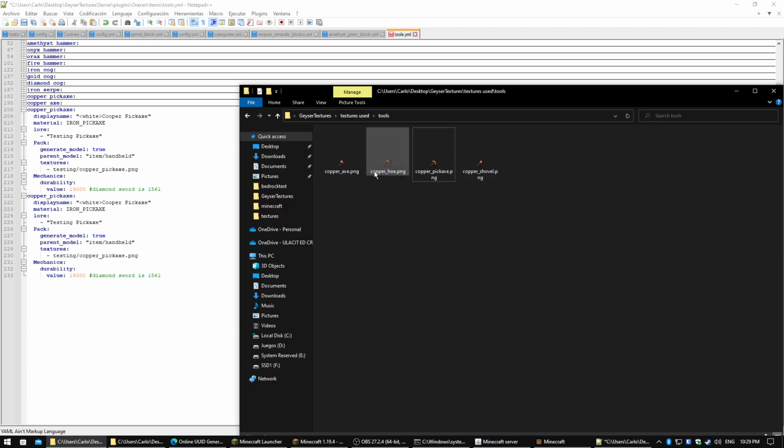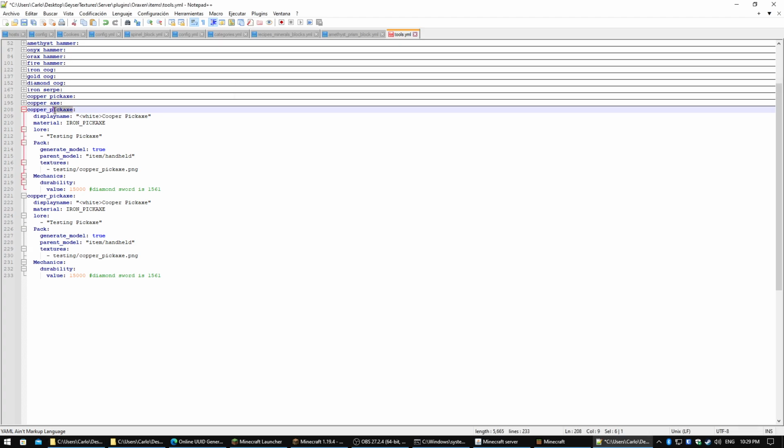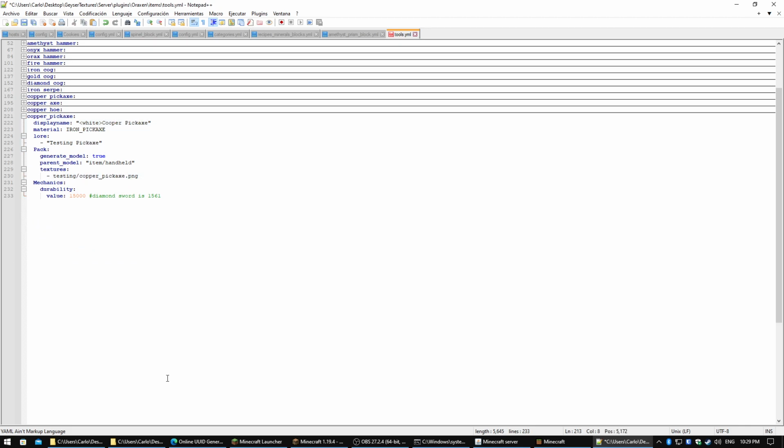Now we do the same with the hoe. And this. And lastly, we do the same with the shovel. There it is. Okay. Iron shovel. Shovel. And shovel.